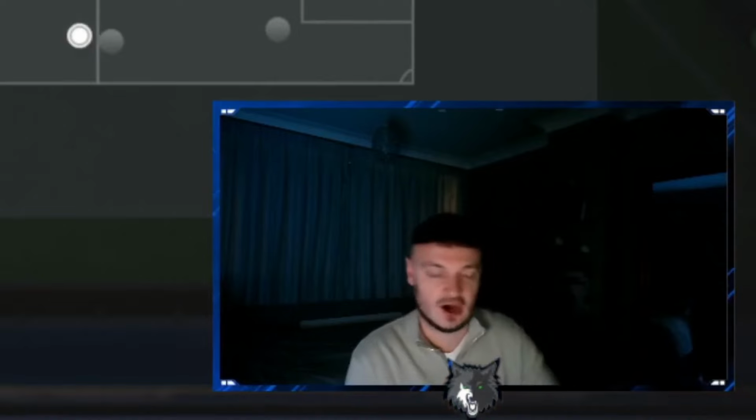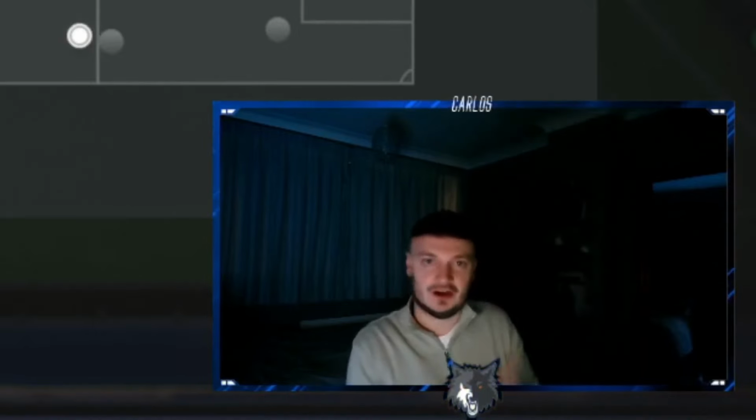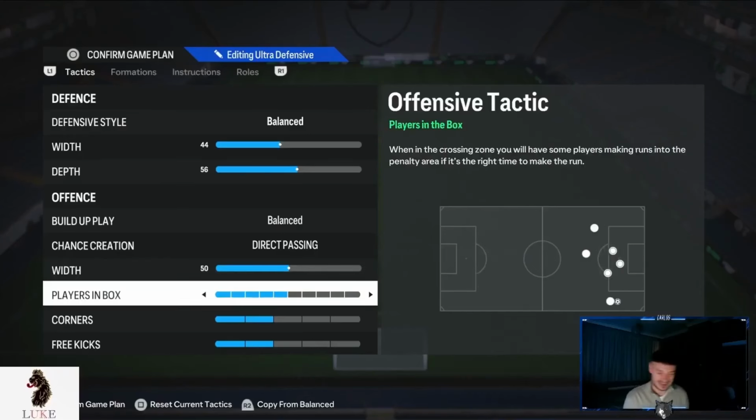I like where my strikers are. I like where my CAM is. I like where my left back is and stuff like that. I just like the width of it. I don't think it's too narrow or too wide. We're in that good little G spot. Players in the box, it is, of course, 7.